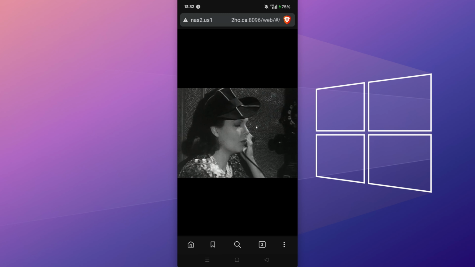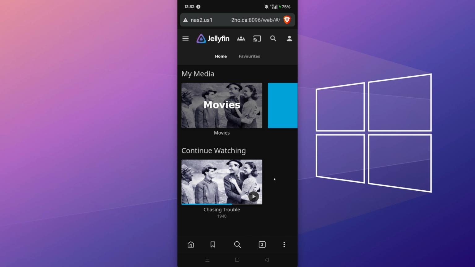So that's how easy it is to set up remote access to Jellyfin using a Windows PC, a Mac or a Linux-based PC, a mobile device, and of course the UGREEN NAS, which Jellyfin is run on. Now, as I've said, you can use any device to run Jellyfin. So if you've got Jellyfin on another brand of NAS, or you're running it on the same computer that Netrinos is running on your local network, that's totally fine as well.